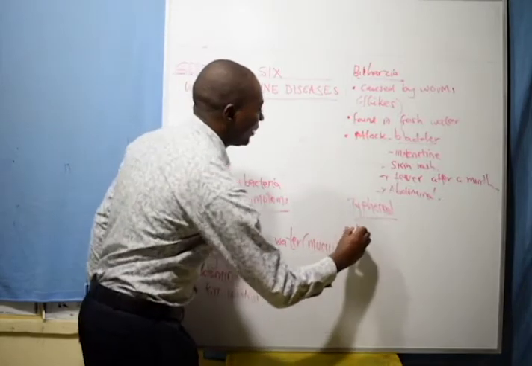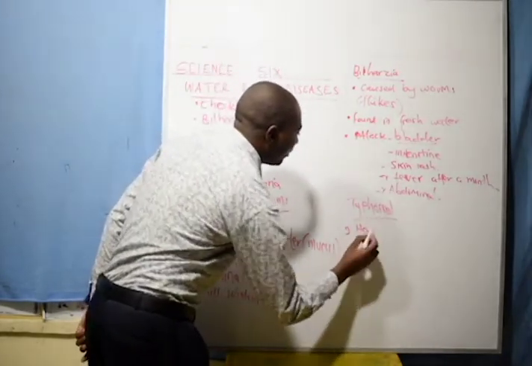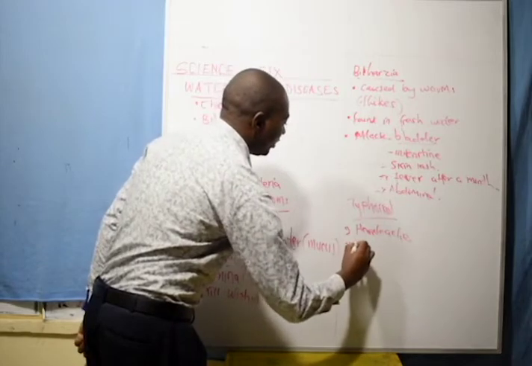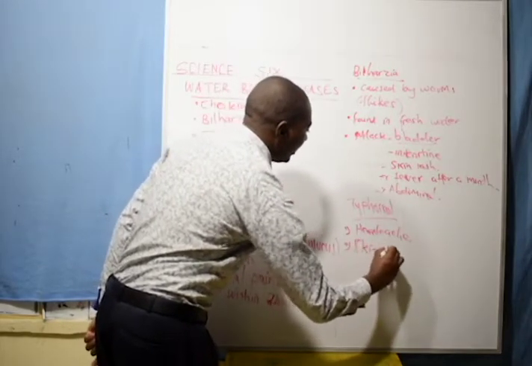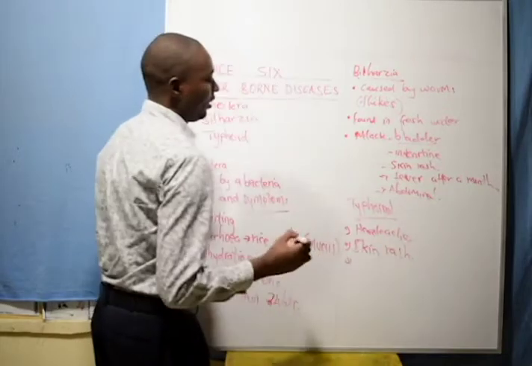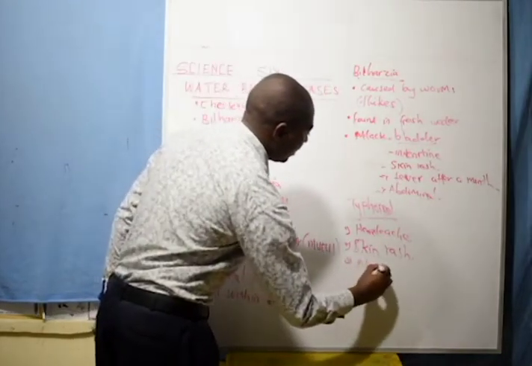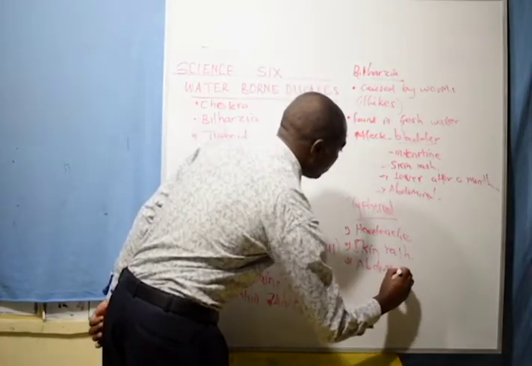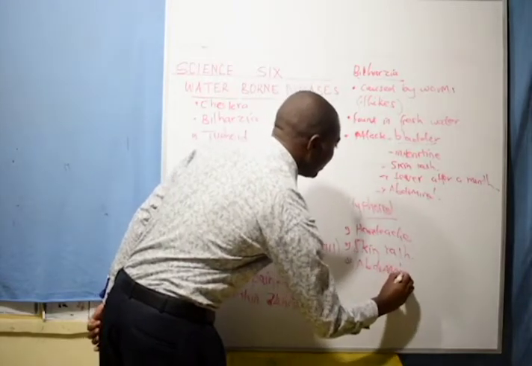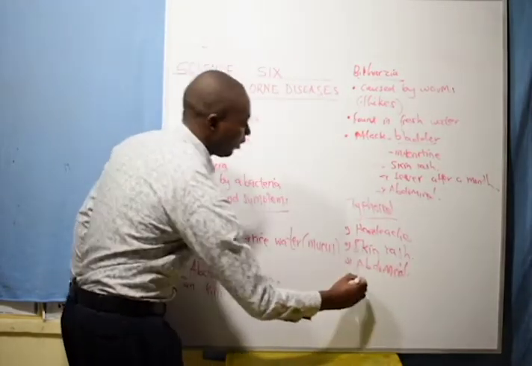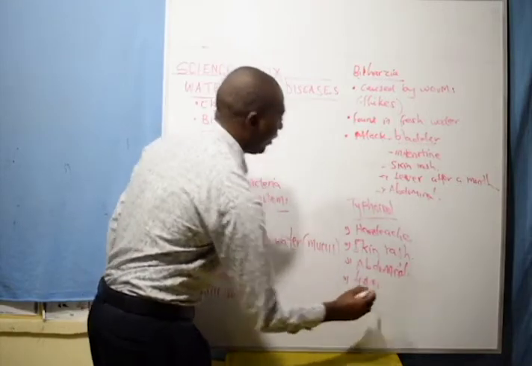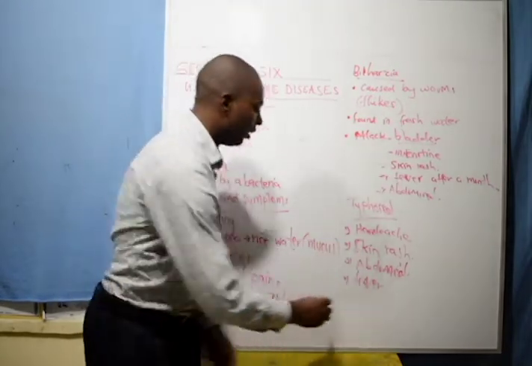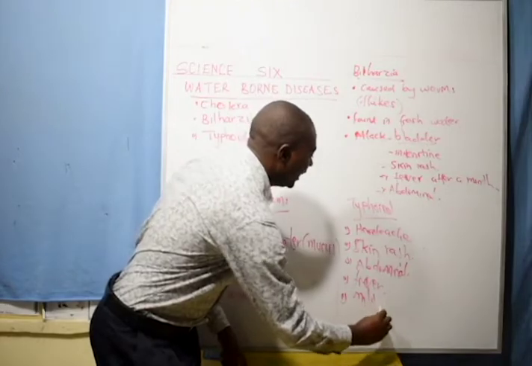One of the funny signs is that it causes a headache. It has attacked the intestine, but you develop a severe headache. Number 2, you also develop a skin rash. Number 3, you also develop abdominal pains. You can also develop fever. Therefore, some of the similarities are almost like the ones that are here. And you have diarrhea, which is not massive; we call it mild diarrhea.